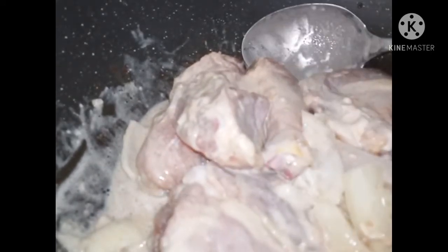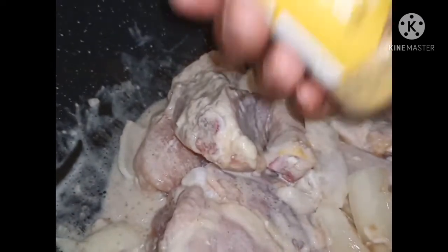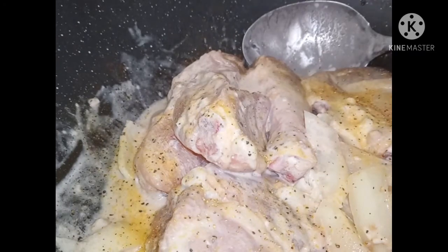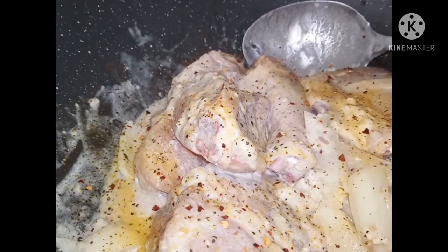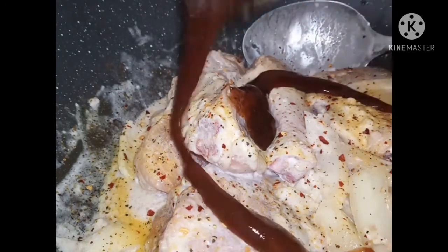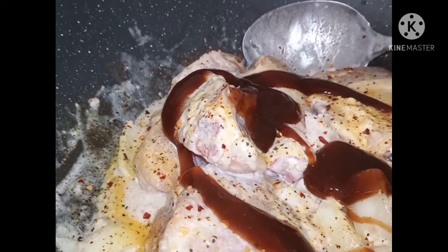I'm gonna put some lemon pepper on here. Okay, Kroger brand I believe. Well, I got this from Food for Less. Kroger, same thing. Sprinkle some on. Some chili peppers. Okay. Bull's Eye barbecue sauce, just a little bit, not too much. Okay, and I'm gonna put some sriracha.